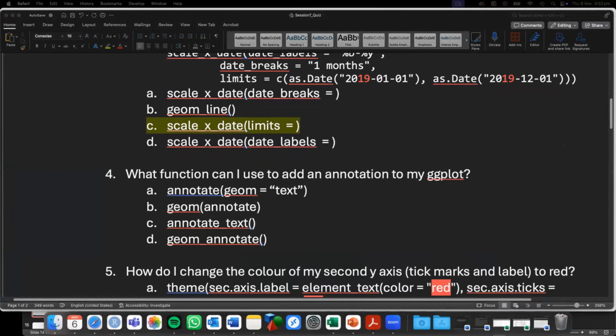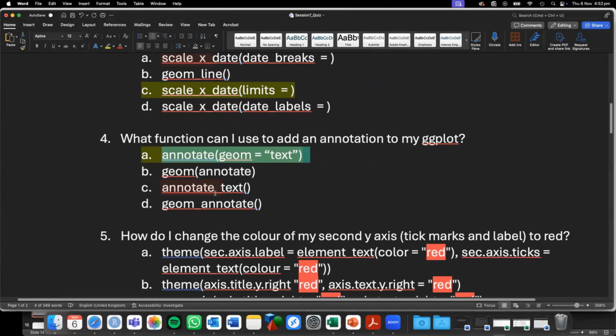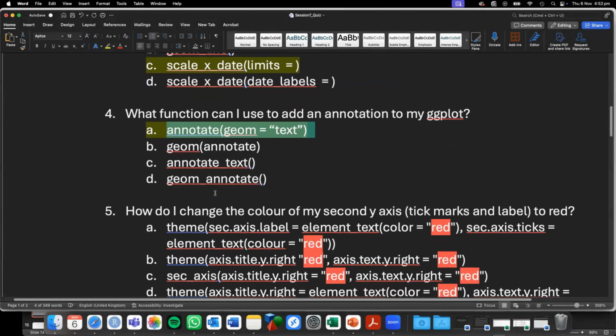Oh, ICP says answered correctly. Yep. Annotate geometry. So the rest of these are quite similar, but yes, the correct function is annotate. And then we say geom equals text, and then you can add text to your plot with an annotation.